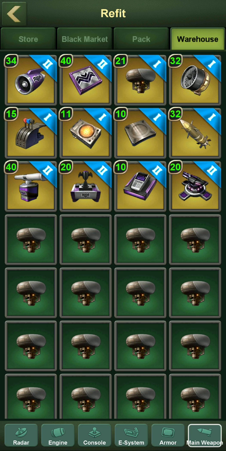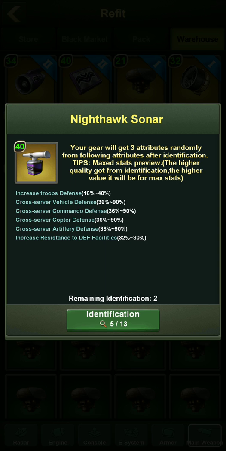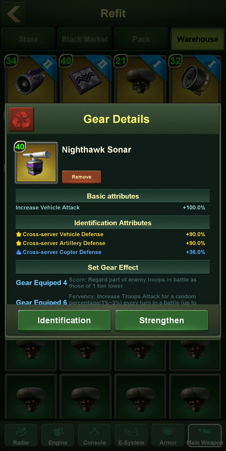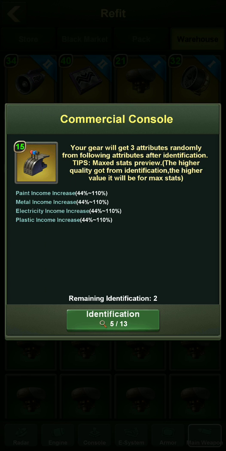Okay, that's a botch. I'm sorry about that, wasting so much time now. Anyways, so when you use an identification, if you have the gold sets, it is going to use up 5 magnifying glasses.